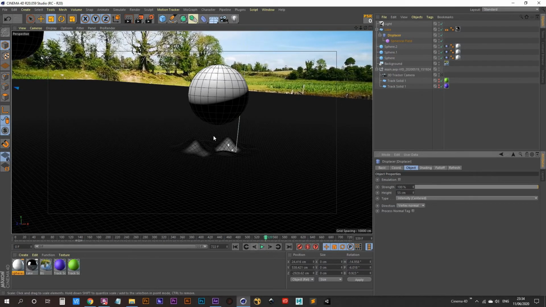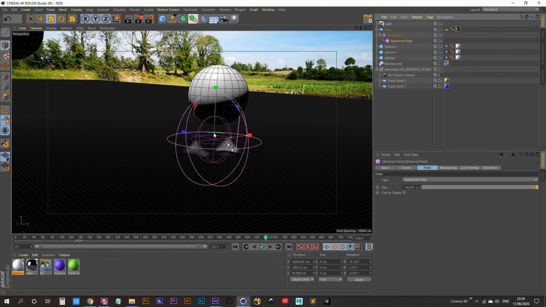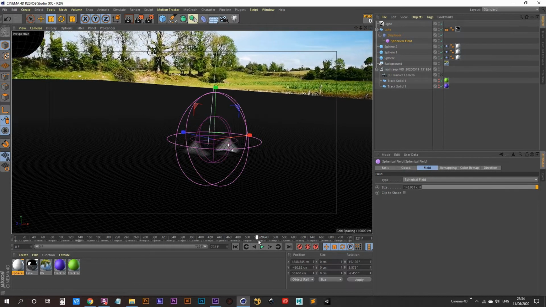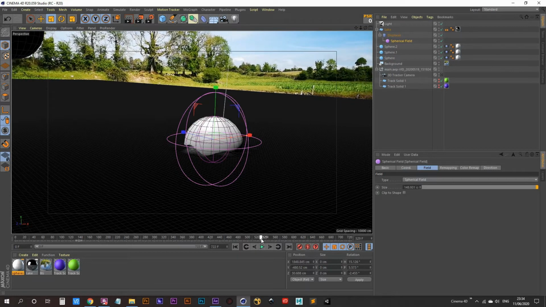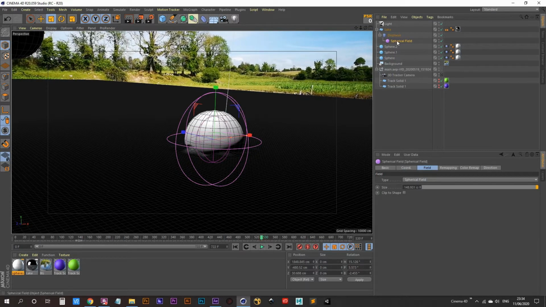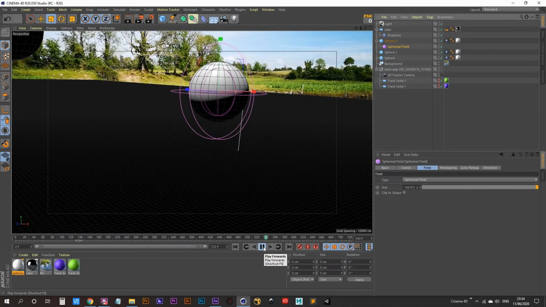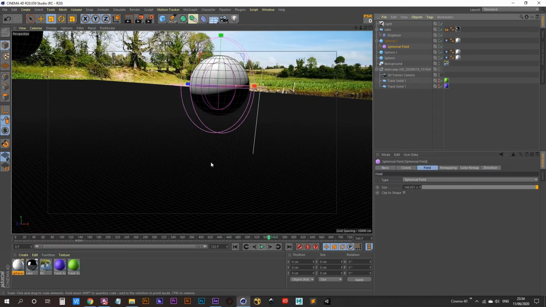Now, as you can see, our spherical field remains in the same position, so we need to have it as a child of our sphere so that it will follow it. And then when our sphere leaves the water, the displacement will no longer be there.